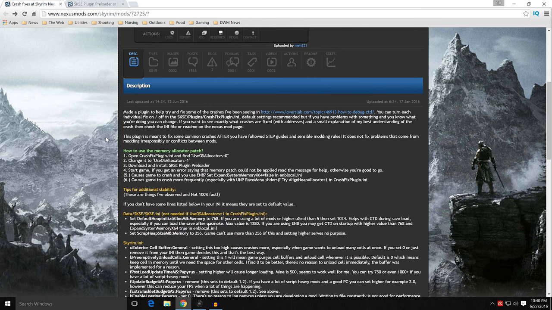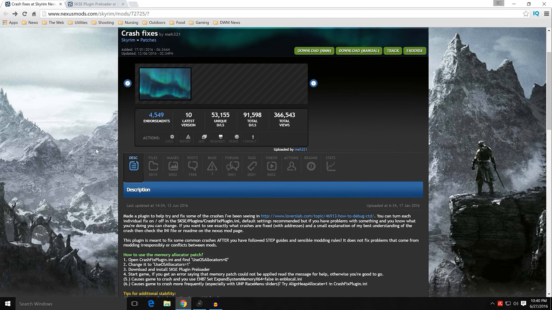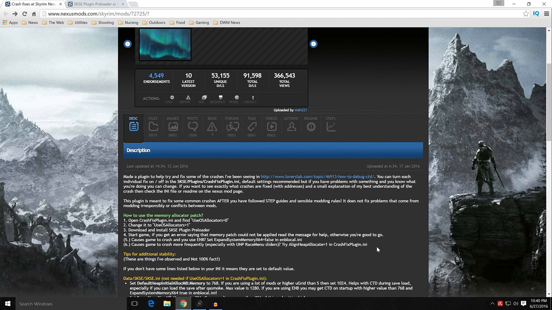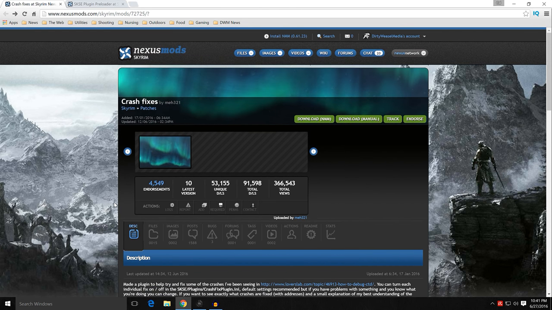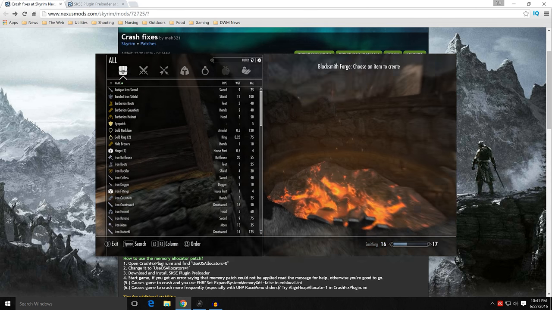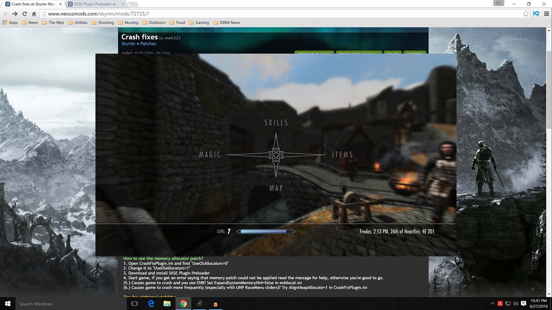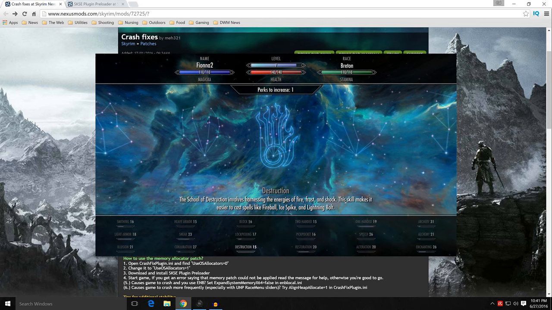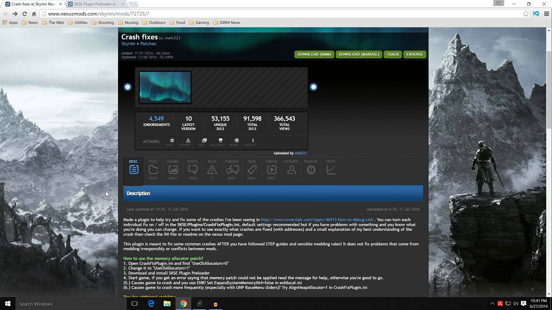The second portion of this, and this is the one that's more relevant to me, is the memory allocation fix. And this is what it talks about right here: how to use the memory allocator patch. I'm going to tell you what it did for me. My game doesn't crash, so all the little crash fixes, I couldn't tell if it was working or not. But the memory allocation did produce viable results. In my testing, I got about 20% reduction in my load screen times. All the menus for crafting, going to your skills and perks menu, popping open your map, were reduced. I couldn't measure it exactly, because it's an inexact thing. We're talking about milliseconds, but it does feel much faster.